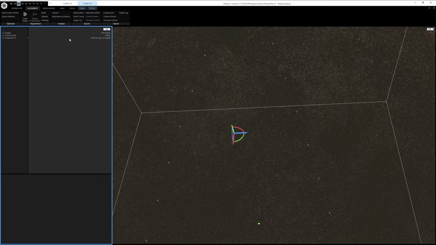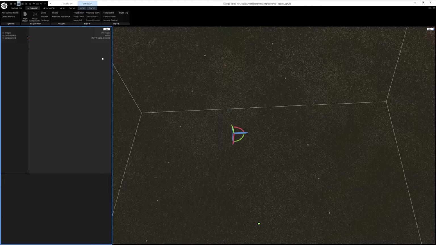Component 0 is telling us that it has 149 out of 149 cams, which relates to our images. This means it was able to find the location of all 149 of our images, so every single image aligned. So we have perfect alignment, which is awesome.